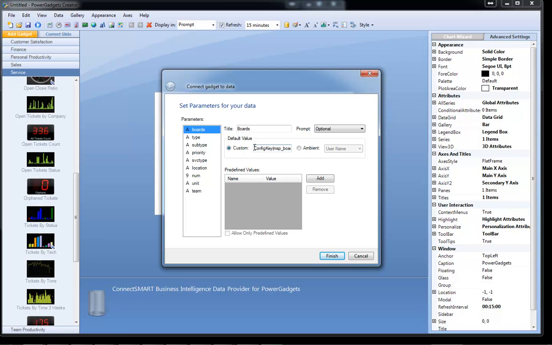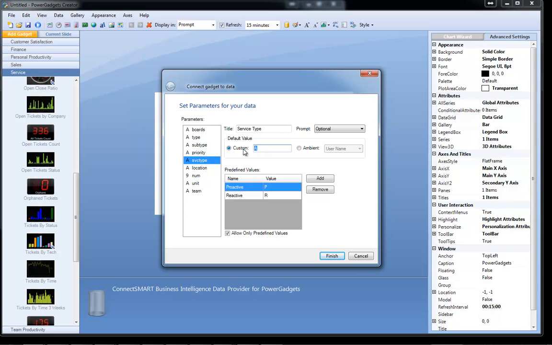First off, you'll see we have a default in here, which is the config key of the MSP board. In your initial server installation, you defined what you call your MSP board. We'll look at that here in just a minute. You also can define maybe only particular ticket types that you wanted to look at, or subtypes, priorities, and this is usually the one that causes people a problem, the service type.